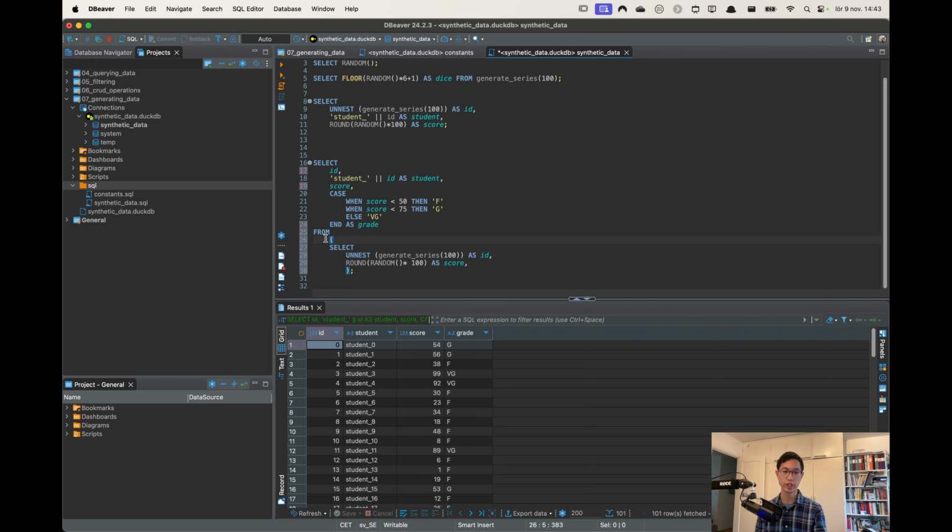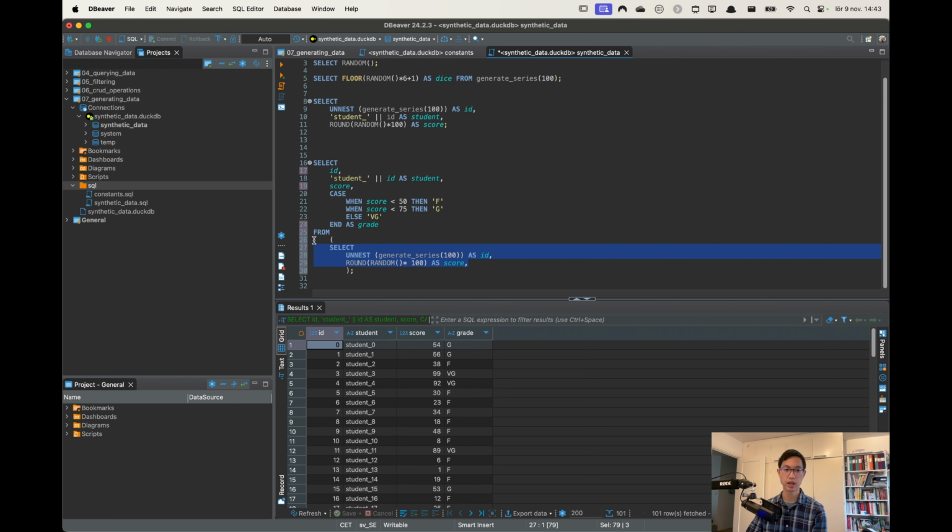So we have a subquery in a from statement. The from clause will run first, and it's a subquery inside of the from clause that will run. So then what we run is this select, this series as ID, and we select the scores.